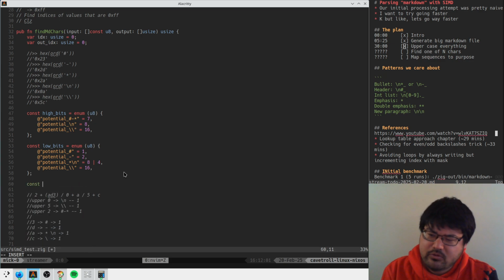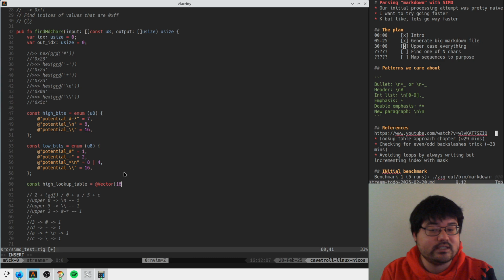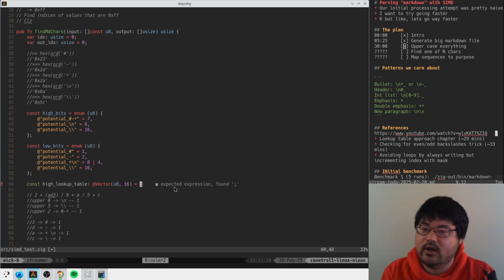So let's look for the high lookup table. This is going to be a vector of 16 u8s, right? And essentially we need to figure out these mappings. So any of the guys that start with 2, at index 2, we write 7.